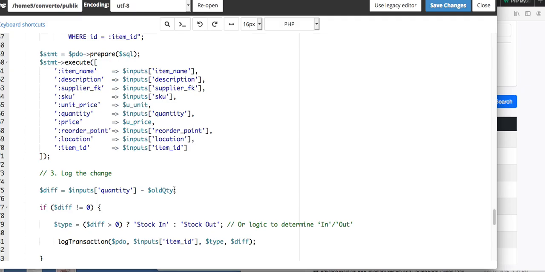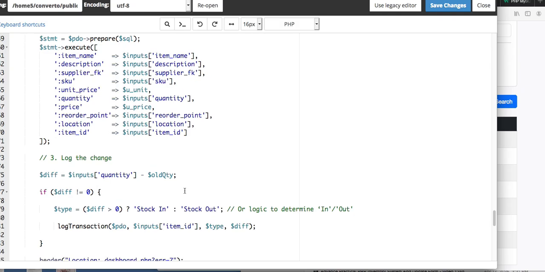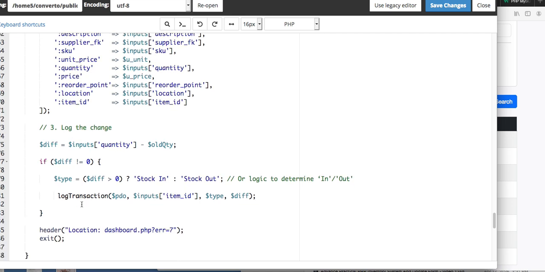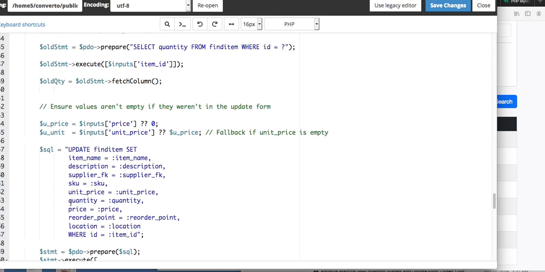but that one we're not going to break down too much now because, like I said, when the time comes, I'll have that for you. I might even add some other things here, like some comments, so you can understand. And this is the difference. Trying to find out if it's not equal to 0, fine. It goes like this, and if it's in stock, it'll tell you that it's in stock, and if it's out of stock, it'll tell you it's out of stock. And this is the actual transaction function that is reading, you're logging it, you're doing it, and you're saying, well, you've got it right here, and then you've got it up here.